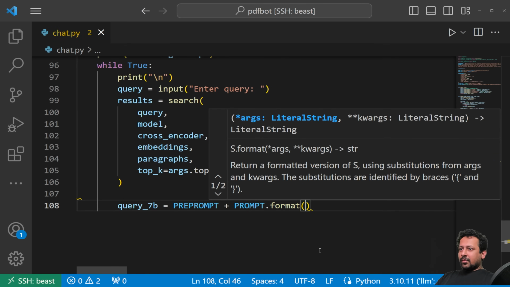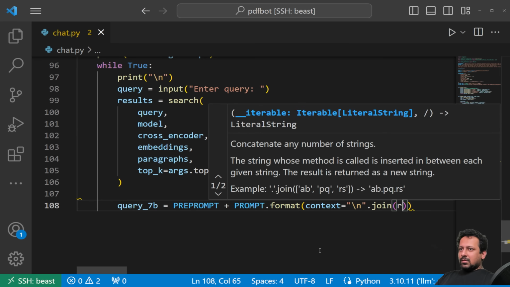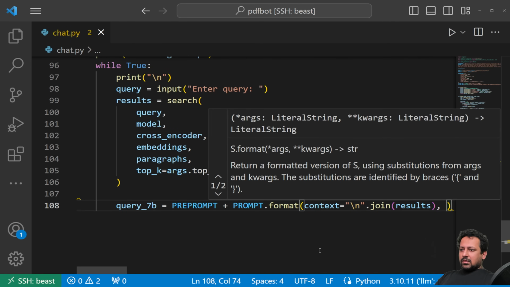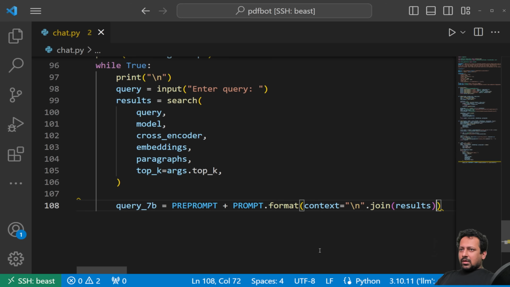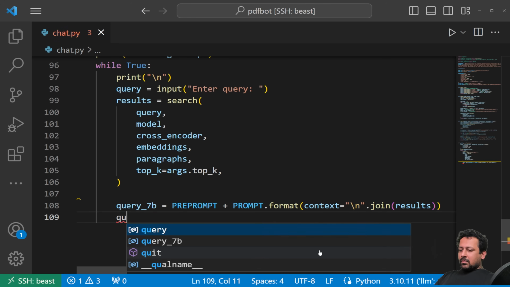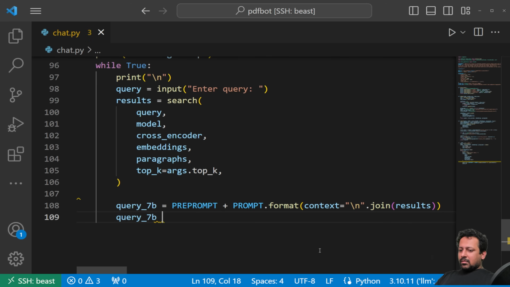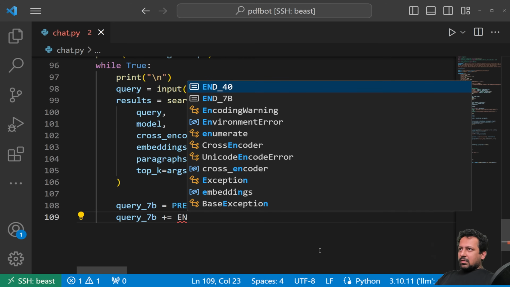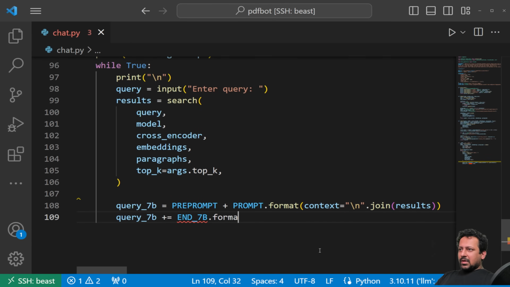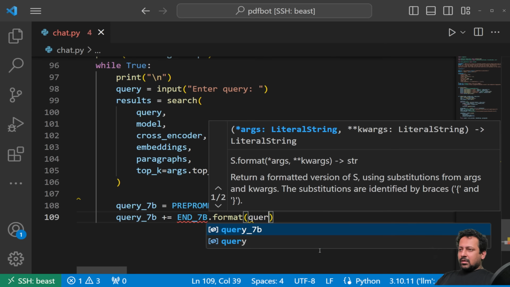Here I have context, and my context is \n dot join results, and then I have query 7B plus equals 7B dot format query equal to query.